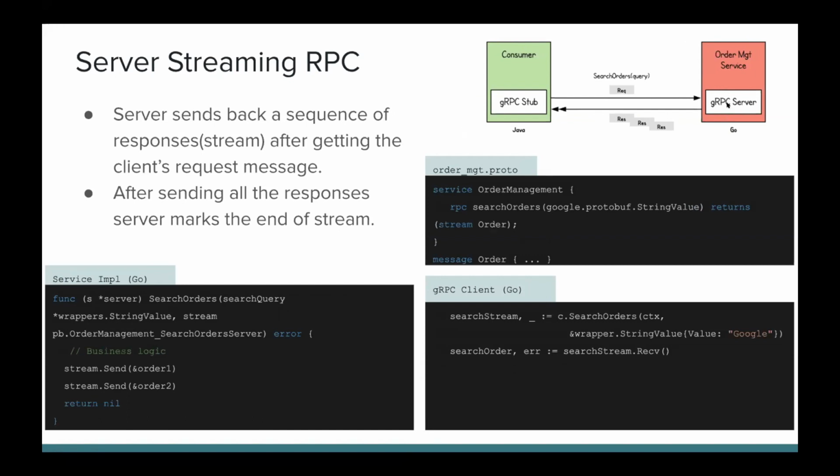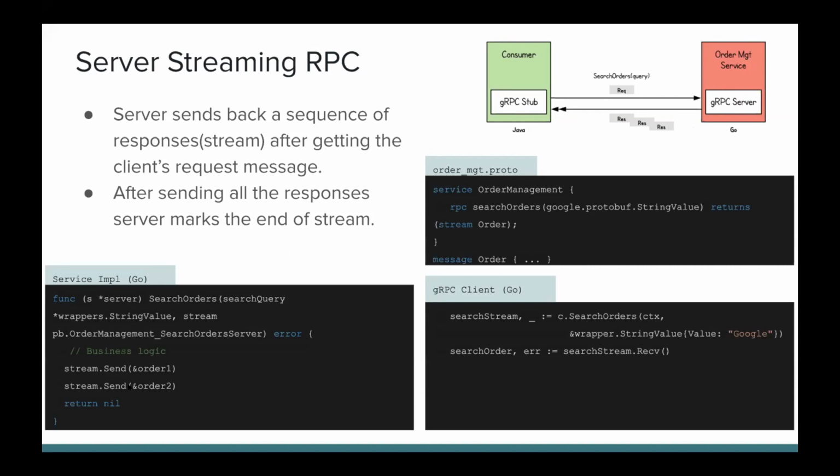That means the server can send multiple sets of responses or multiple orders. The server can determine when to mark the end of the stream. So you can keep on sending multiple messages and mark the end of the stream so that the consumer can detect it.